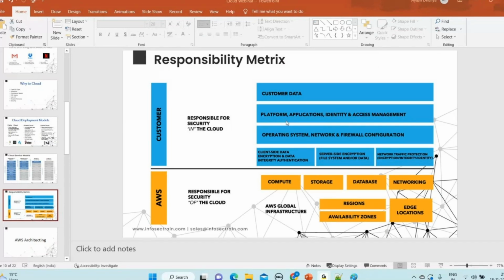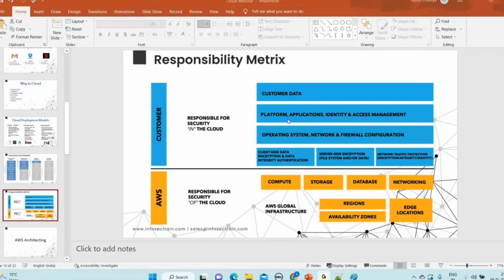Now, the responsibility of both AWS and the customer varies with the service taken into use. To make it clearer, we will discuss the shared responsibility model for one specific AWS service. For example, I am taking EC2. EC2 lies under infrastructure as a service. AWS is responsible for the infrastructure, that is regions and availability zones. So in infrastructure we have two things, regions and availability zones.